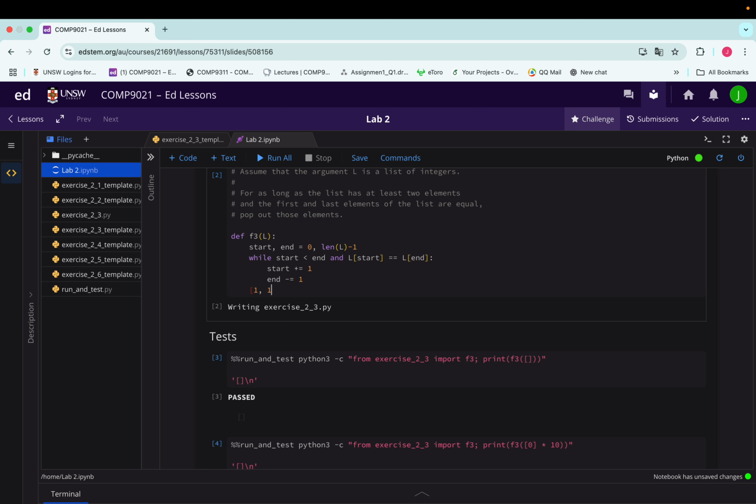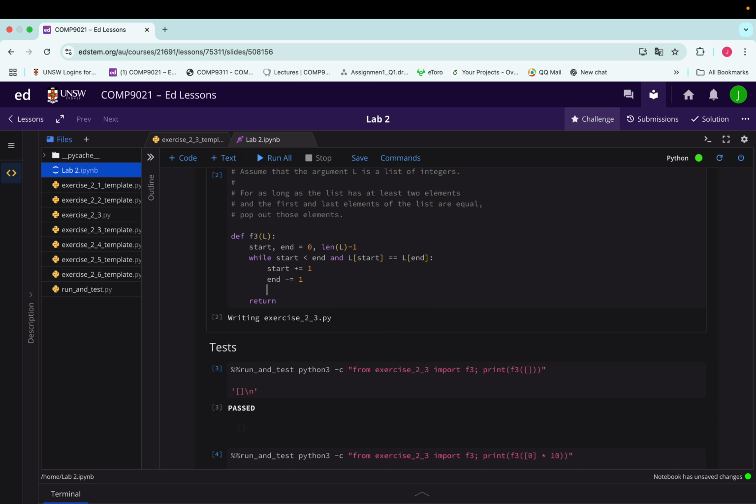So now what do we return? After the conditions are met, we break out of this loop and we have to return the list. The way we return the list is that we use the start position and the end plus 1, because when we slice in Python, it doesn't include the last index, just the one before that.